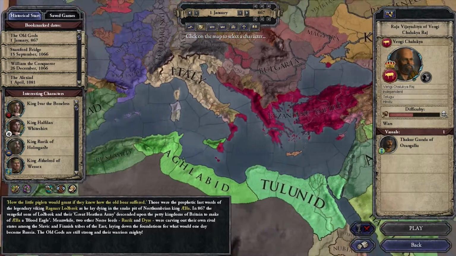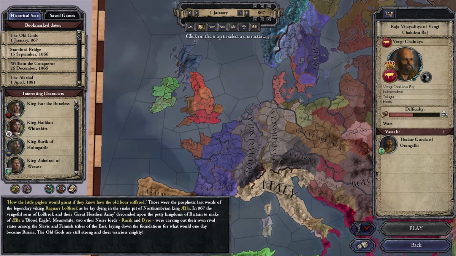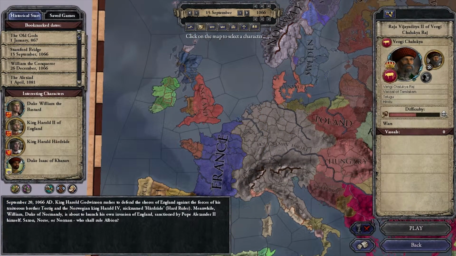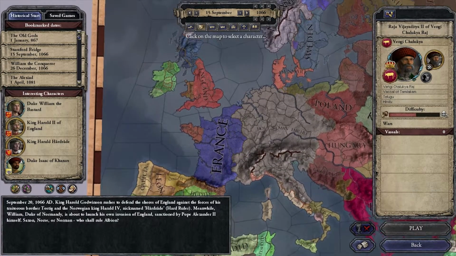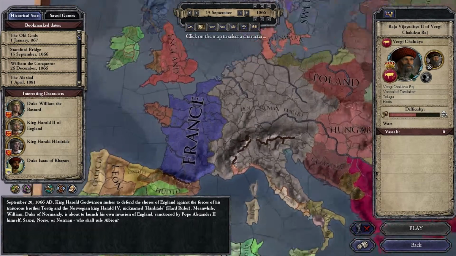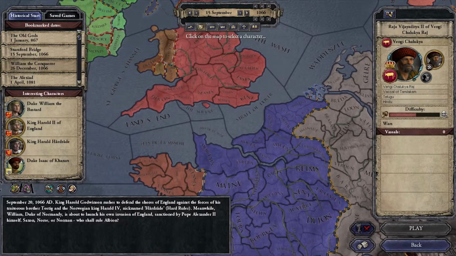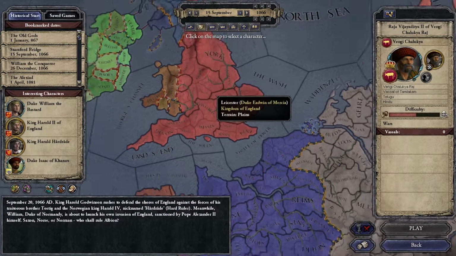Looking over in Europe, you can see the world as it was in 1066, during the battle for the English crown with William the Conqueror. At this point, part of France, it seems, is still part of the French crown, but then when he wins, there's an event that kicks this area over to be part of England.